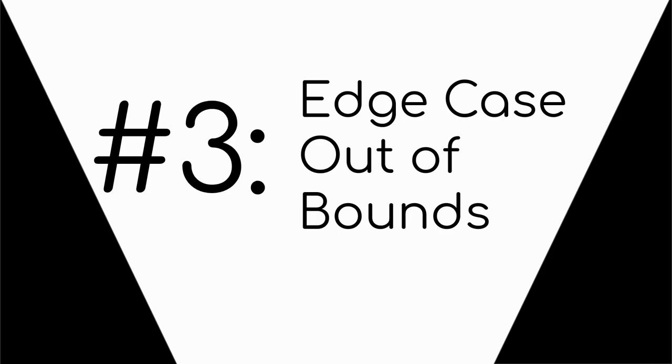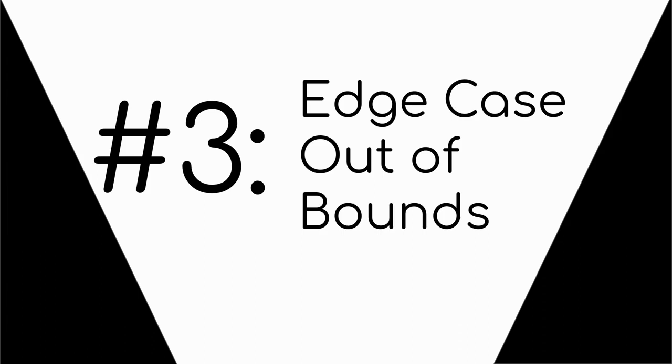The next strategy that we will be looking at is edge case out of bounds. And what that means is whenever we're programming, sometimes there's always that one edge case that manages to throw us an error. So when we're compiling the program or running it against the sample test case, which is always nice, we won't see any errors. But when they run it against their own test cases, they'll throw out these few edge cases that manage to trip you up. But with a few if conditions, you should be able to get past this.